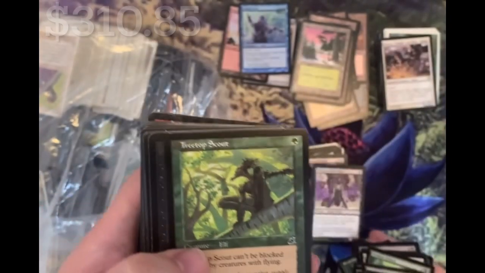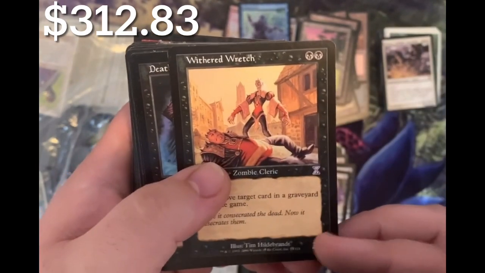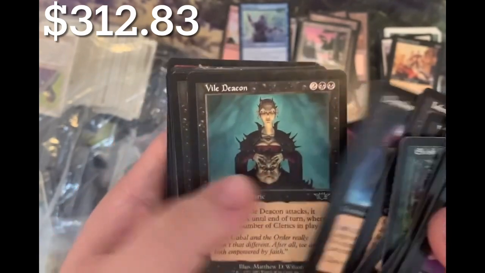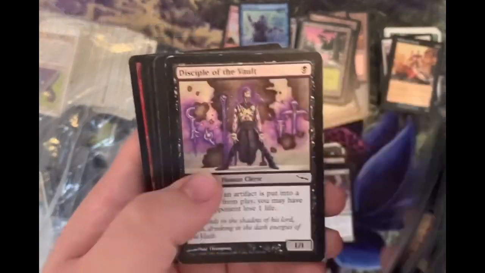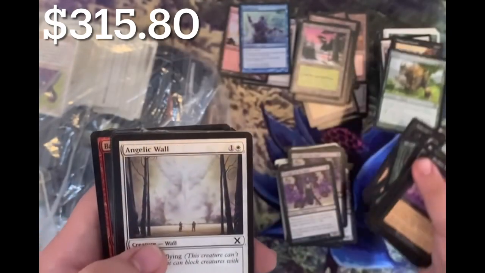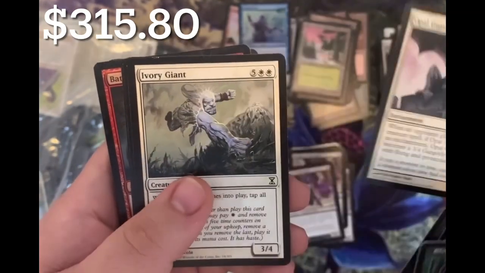Type of a vault. Owen. Withered Wretch, pick that. Rocks, bulk rare. Oh, could see a foil at the back. What else we got? Oh, Opal Guardian, nice.